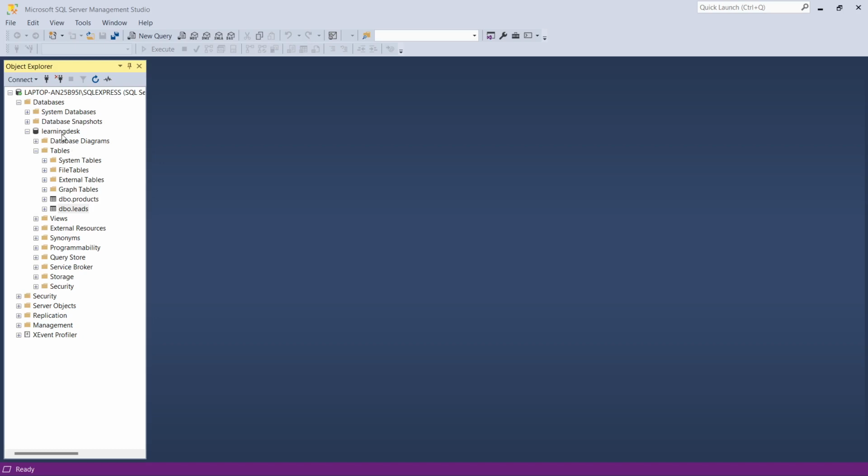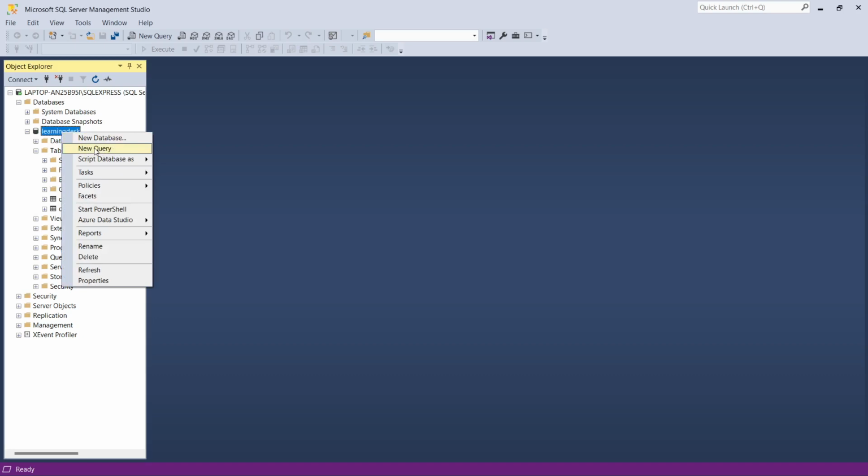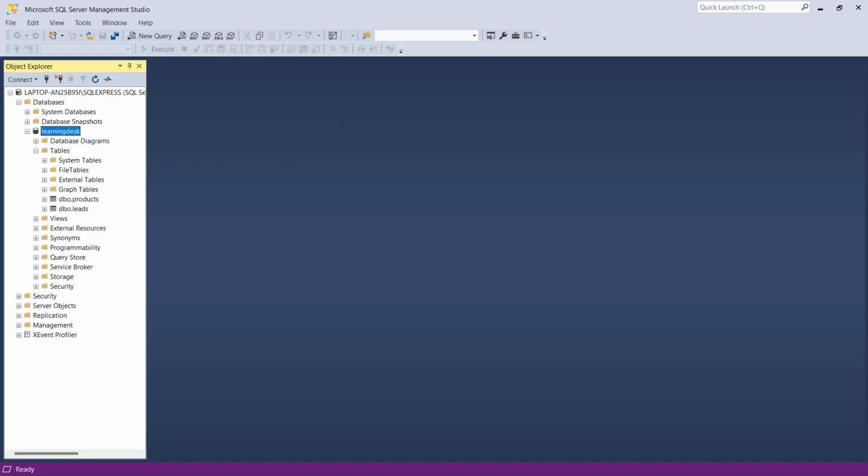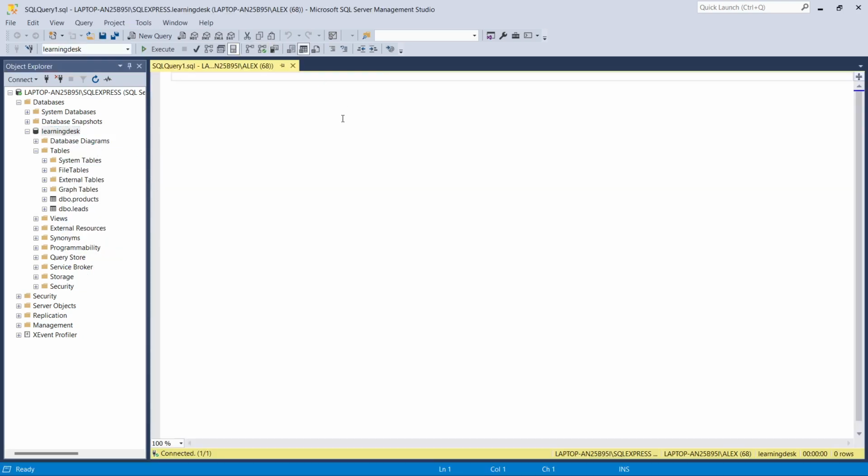I can as well run a query to see the data, the table, how it's looking. Go on to new query to write select, that is asterisk, from, to the next line, dbo.leads.